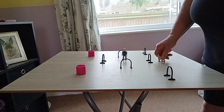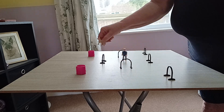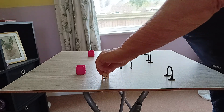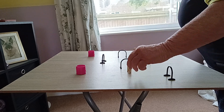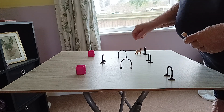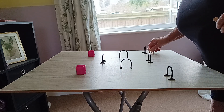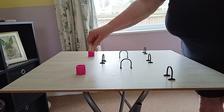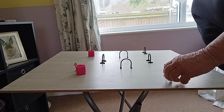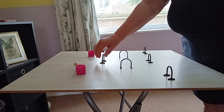Then we did the turn — so this turning to the right, that was my slalom. And now I could do left. For Moochie, I had to turn him into me, making sure I'm standing on a corner, and put him across in front to the corner. I did it going that way and then I set up my hoops so that my dog was turning diagonally across. Don't just set your hoops up in a straight line — teach your dog to go through ladders, teach your dog to work through boxes.